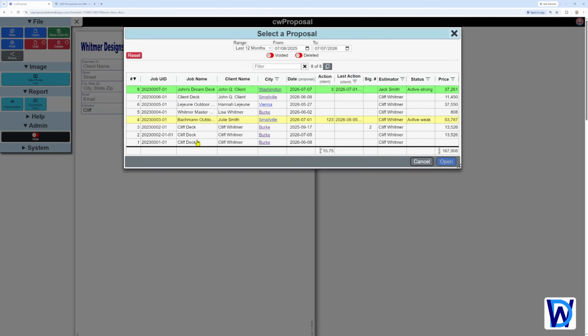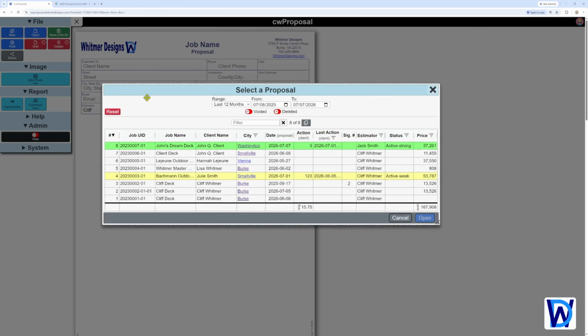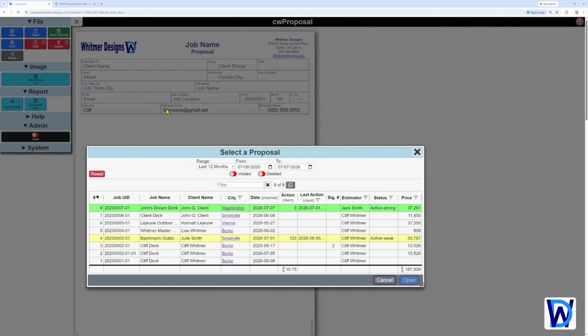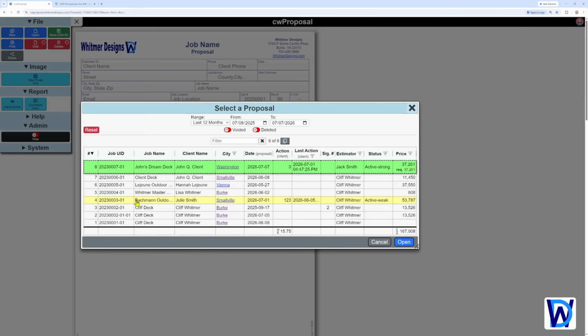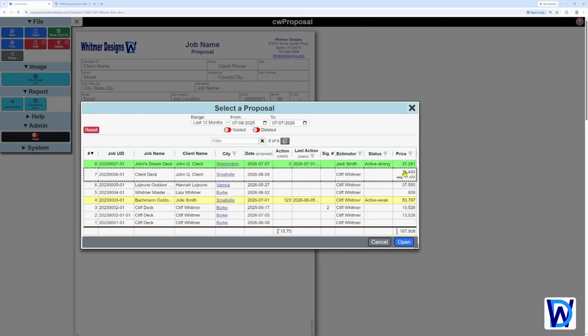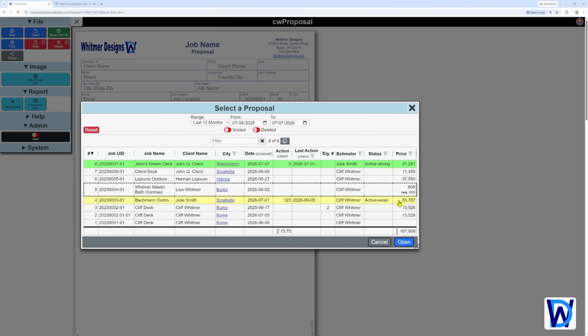The other thing that's been added is a quick view of detailed information. If you open one of these particular proposals, you'll see a whole bunch of information like what's up in the header here. Some of the important information for each one is in each one of these lines. And if you click on one of the lines, you even get a little bit more. For example, this shows you how much of the total was required and how much was optional.